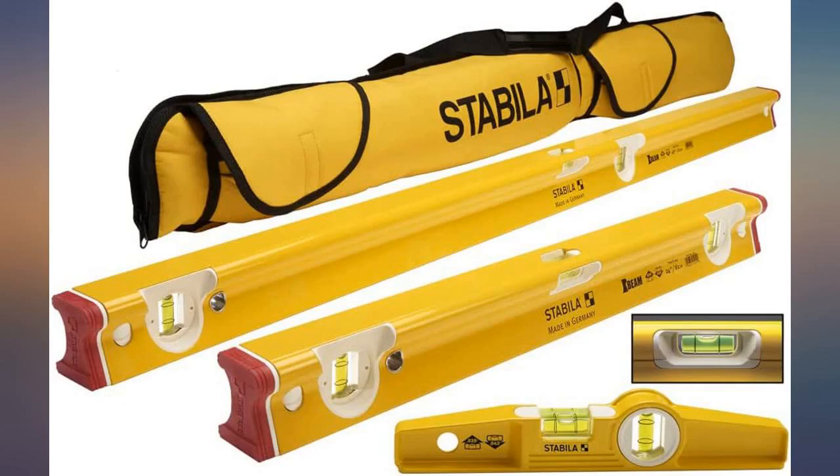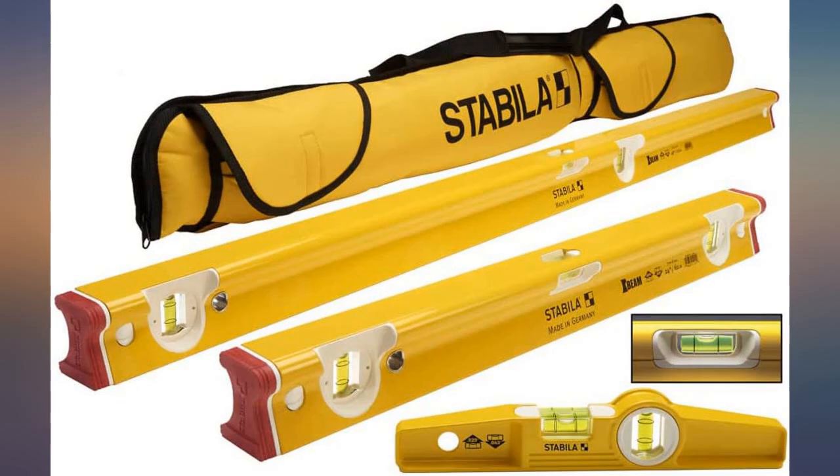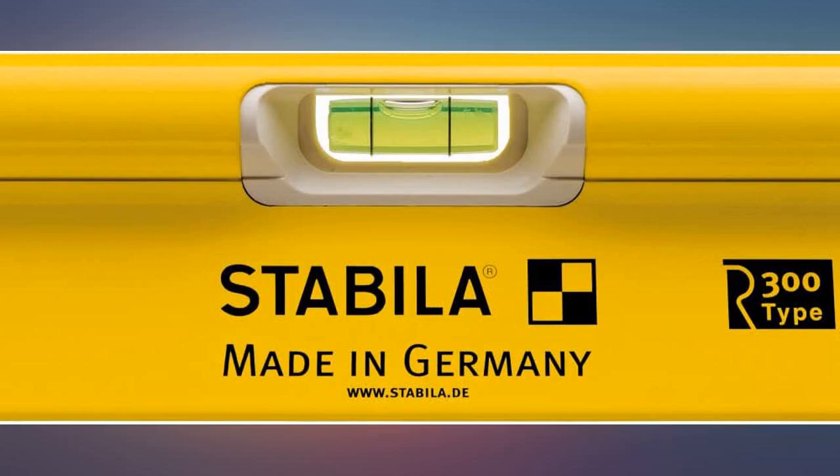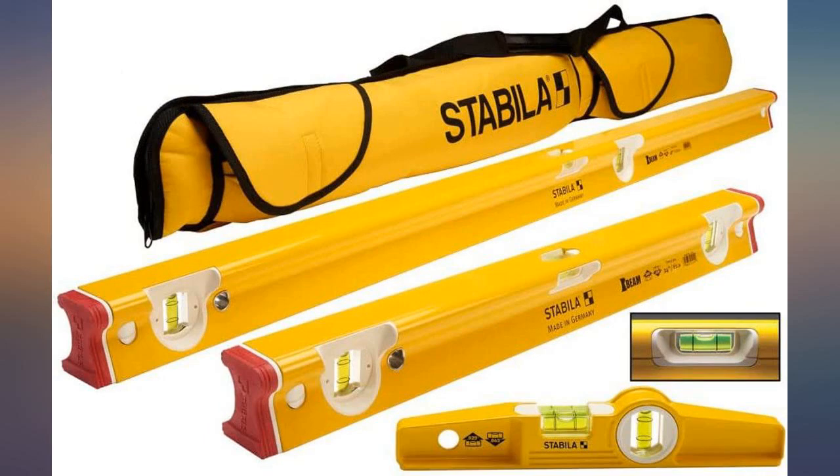I like that these are type BC — they are stable with a wider base and easy to mark as they have a continuous edge. Buy with confidence. What attracted me was the wide base; I was tired of the old skinny levels constantly falling over. Stabilor is the best level on the market.